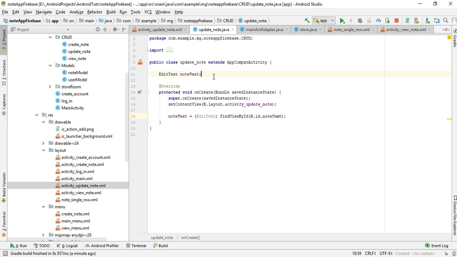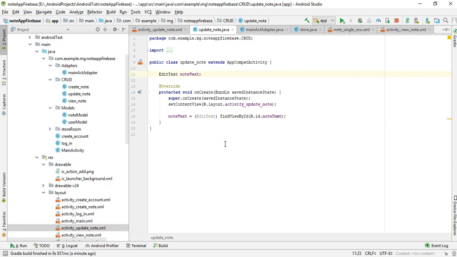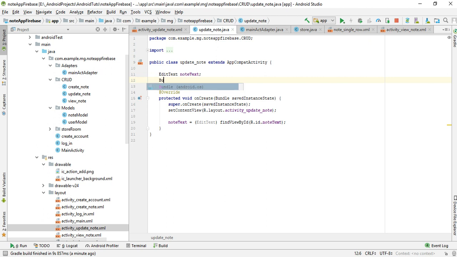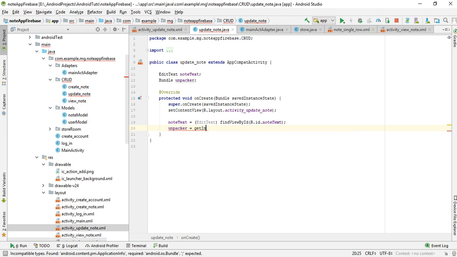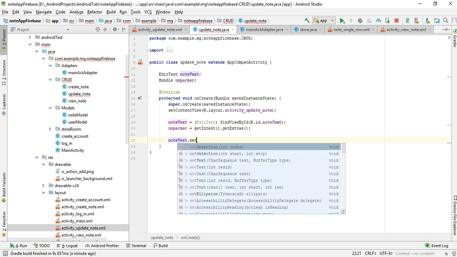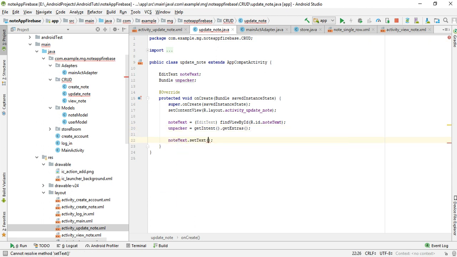And now we need to use the bundle. In the same way we have used the bundle in the view class, we have to use it here. So the bundle equals getIntent().getExtras(), and then we need to set the text for this edit text.